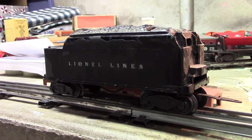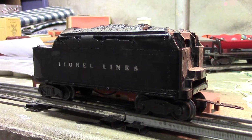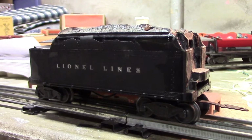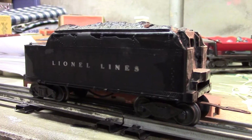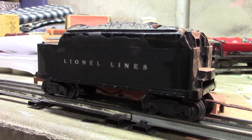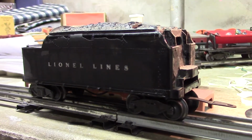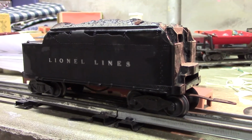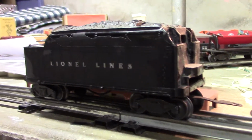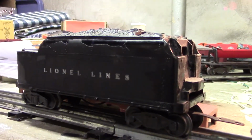So you're wondering why I have a tender sitting here. Well, this is the old tender to my 2035. This is a model 2466WX tender. Now this tender went to only a few locomotives in the post-war era, including the 224, the 1666, a variation of the 2020 turbine, and 2025 and the 675. Those are different styles of K4s. This is the original tender I purchased at the auction a year ago. That's crazy. I've had Lionel trains for over a year, and I got a lot of stuff already. But finally, I have found the correct tender for my 2035.